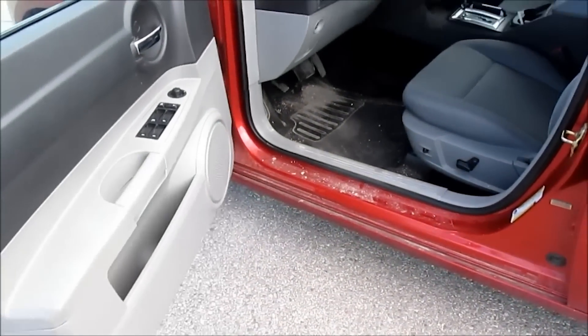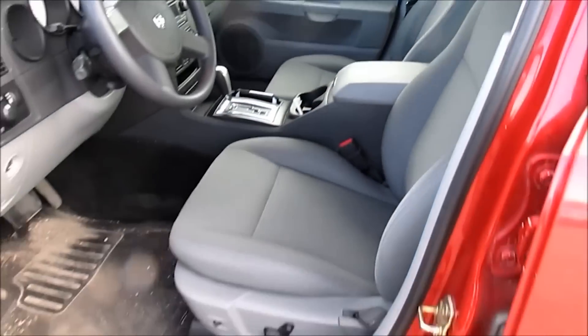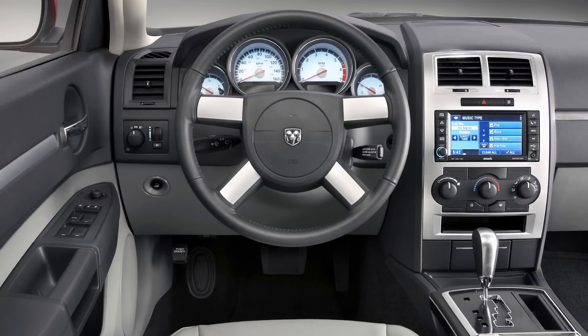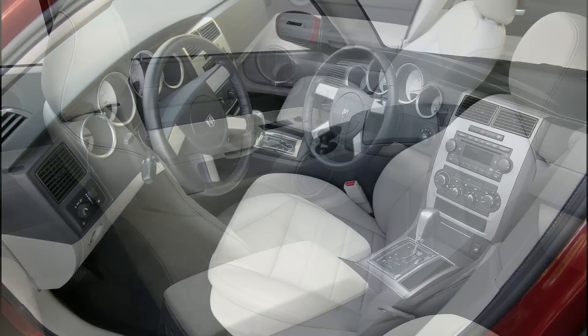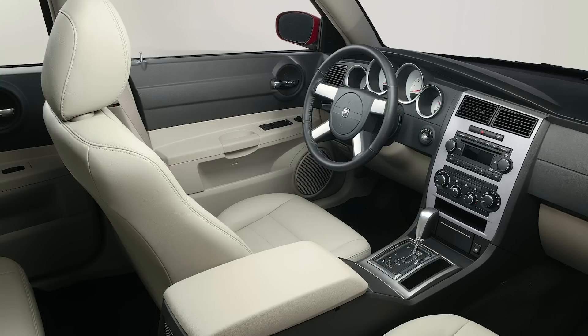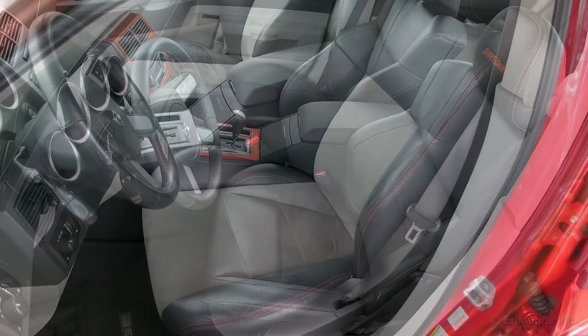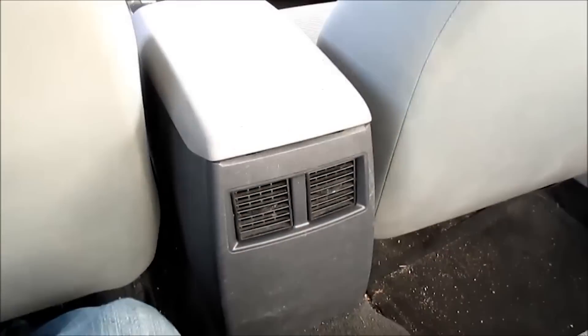Moving inside, for the first few years the interiors lived up to Chrysler's reputation of using really cheap materials and having poor fit and finish, though the design and control layout was always functional. 2008 and up models got an improvement with more soft-touch materials, no visible edges or parting lines, and less plastics. The steering wheel was a four-spoke design, while the instrument cluster is visually appealing with a simple but race-inspired four-gauge design. The front seats are quite large, contoured for bigger people, and very comfortable for hours at a time with adjustable lumbar support and power adjustments, though they do lack bolstering for aggressive cornering.